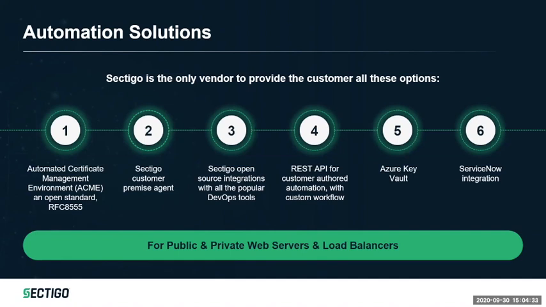And after that, I'll be touching on the REST API that we offer from our certificate management system. With the REST API, you can write your own application and essentially integrate with Sectigo Certificate Manager. So that is a very handy interface to have. And additionally, we have integration with Azure Key Vault as well as ServiceNow. I'll be touching on those points as well.